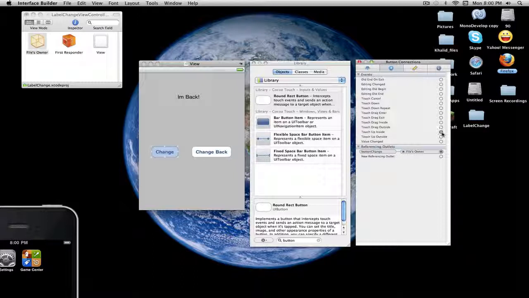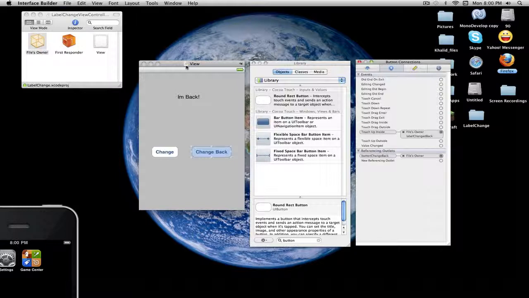So you're going to left click, hold this down, drag it to Files Owner, and then choose Label Changed. Now click Change Back. Then in your events, you'll see all these, same thing, Touch Up Inside, drag that to Files Owner, and choose Label Changed Back.